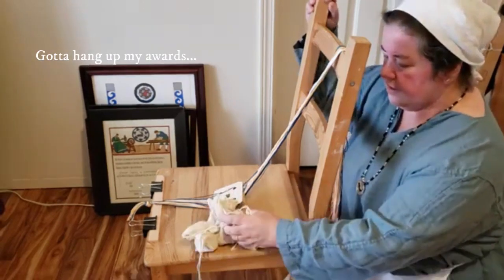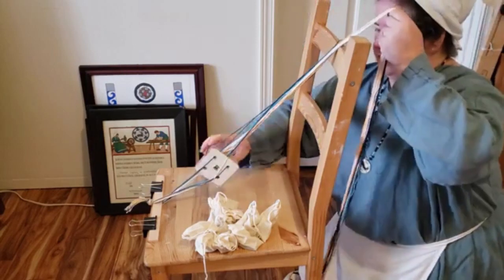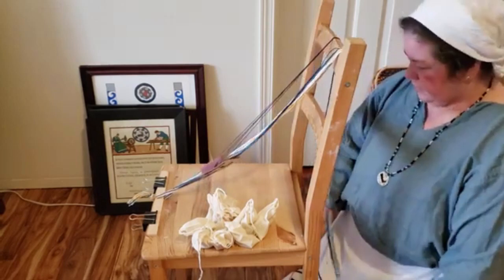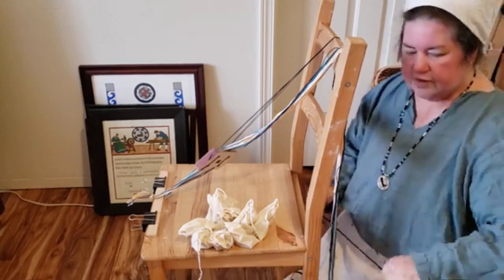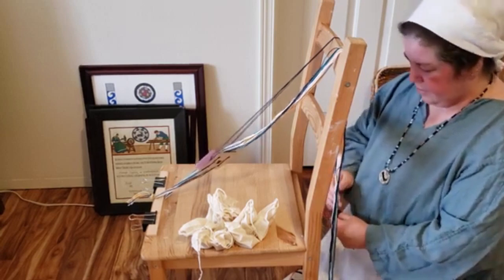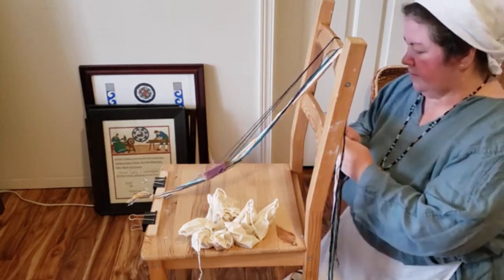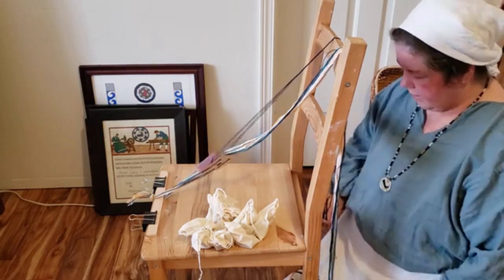So the next thing you're going to need are all the weights, the little bags of weights. And we're going to attach those to the warp. I'm going to separate the warp. Each card gets its own weight. You can do this a couple of different ways. You can wrap these up around a piece of cardboard or a piece of wood and then attach the weight to that. Or what I'm going to do is just tie an overhand knot that can be undone pretty easily, and then I'm going to hang the weight off of that.